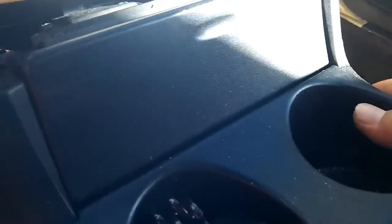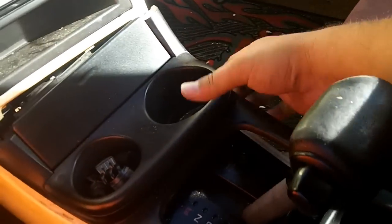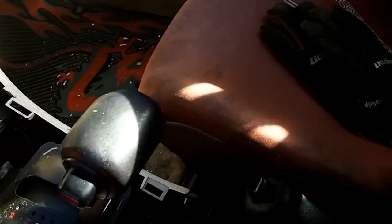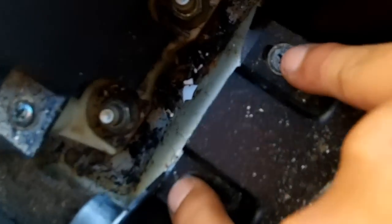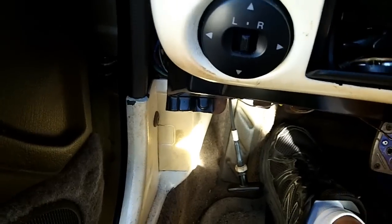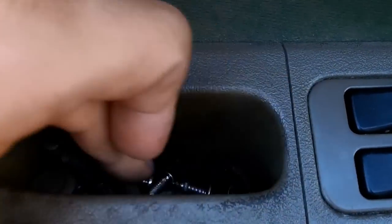Pull up — there we go. Shift this all the way back to first and then that just comes right off. Put your car back in park and turn the car off. There should be two screws right here. Of course I only have one because I've taken this out so many times that I've lost screws. But there are screws everywhere in here — I'll just put it back with one of those.